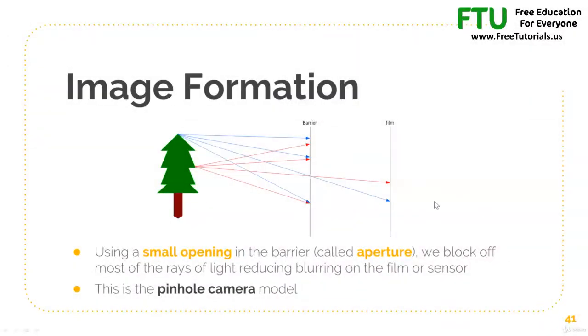How do you make it not blurred? Well, you use a barrier where light can only come through a small hole, and this is basically the concept of a pinhole camera. Light comes in from all angles through this hole, projected onto this film, and once this film is at a certain distance, the picture will appear very sharp. This little opening is called the aperture. Those of you who are familiar with photography will have a very good idea of what aperture means: f-stop. The lower the f-stop, the more light it allows to come in, which is what we want.